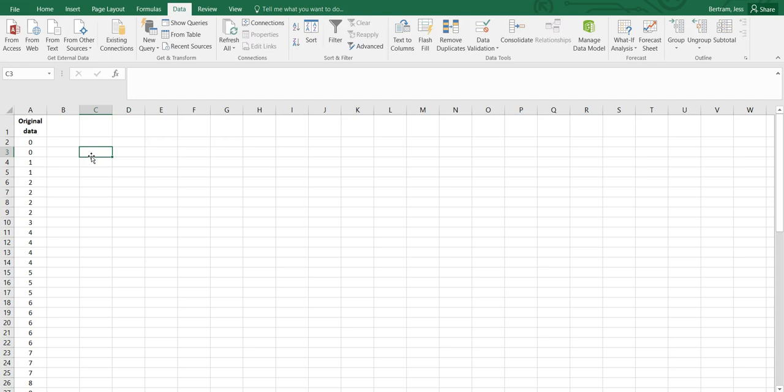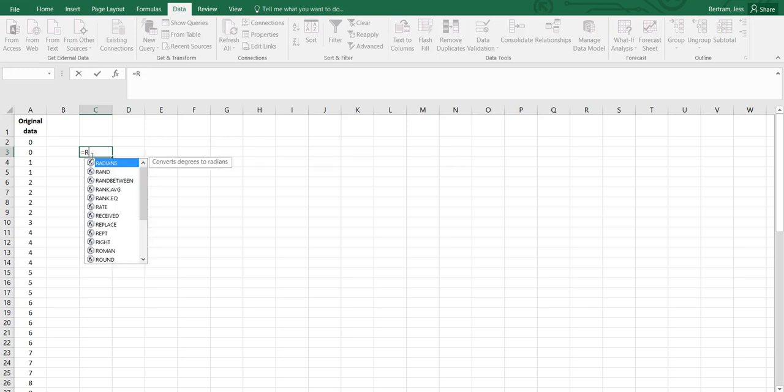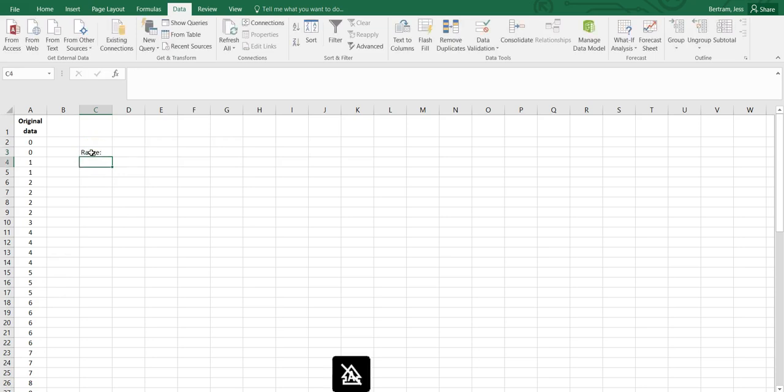So we wanted to find the range. We're going to go equals to tell it we want a formula, and we're going to type range, not a formula. So we're going to think about what range means and some other ways around it. I know that range is from the biggest value to the lowest value. So another way I can do it is I can add or subtract cells. If I knew that the biggest one was 13 and the lowest one was 4, I could write equals 13 minus 4. Okay, so the range is 9.